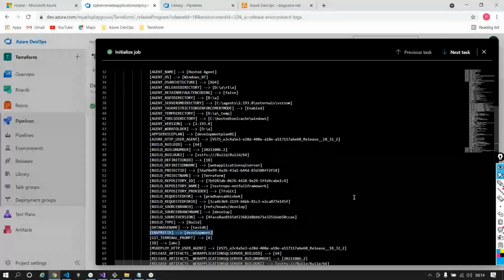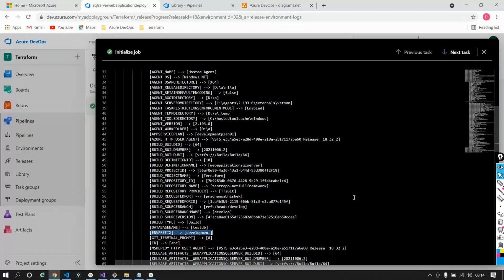So as I was saying, this is a very popular interview question as to what the order of precedence is. Which variable do you think Azure DevOps will try to resolve? If you have two variables with the same name declared in such a way, what is the order of precedence, etc.